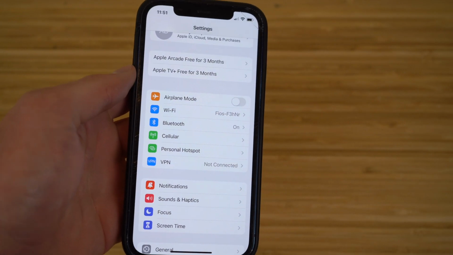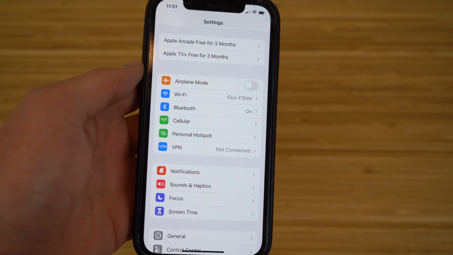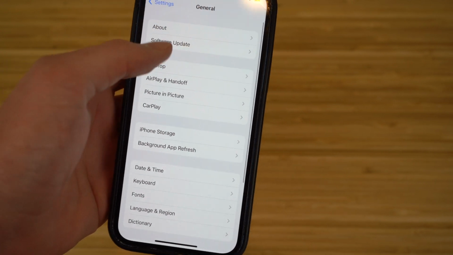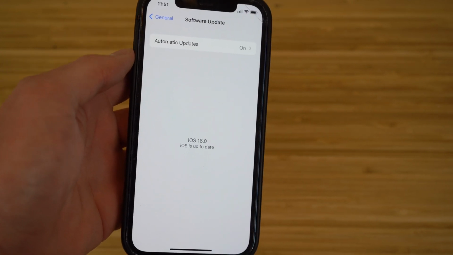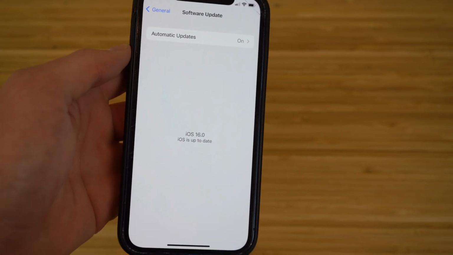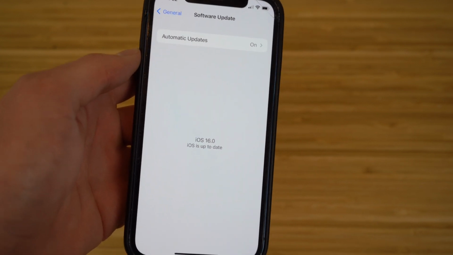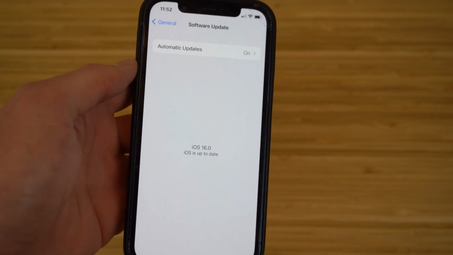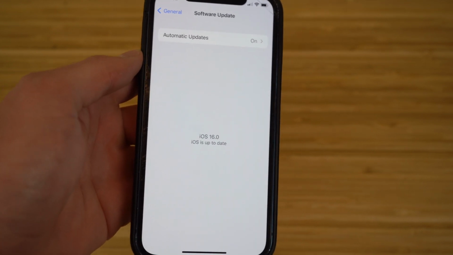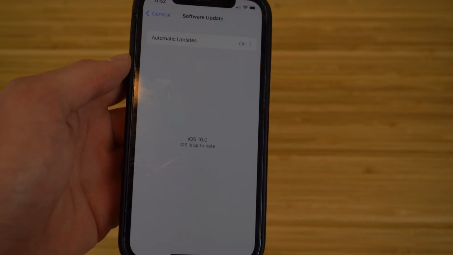First things first, we're going to want to get iOS 16 updated and installed on our phone, and that is super easy to do. All you have to do is go to settings, then scroll down to general, and then click software update. As you can see, I already have iOS 16 installed on my iPhone, but if you haven't, make sure you're plugged into a power source or your iPhone's above 50%. Otherwise, it won't allow you to install it. So make sure you're powered up and ready to go. And once that's installed, just come back to this video so I can show you how to set this up and dive into some incredible features for iOS 16.